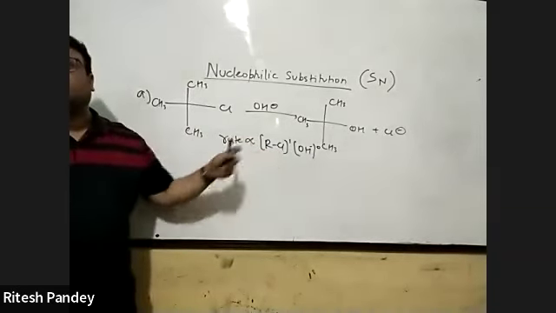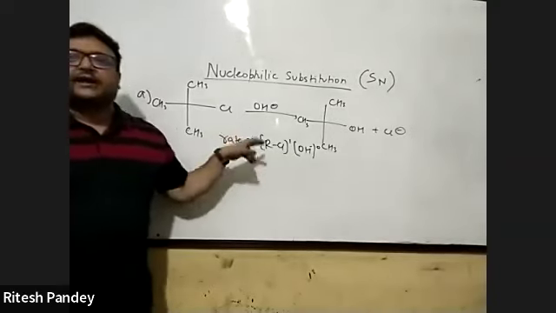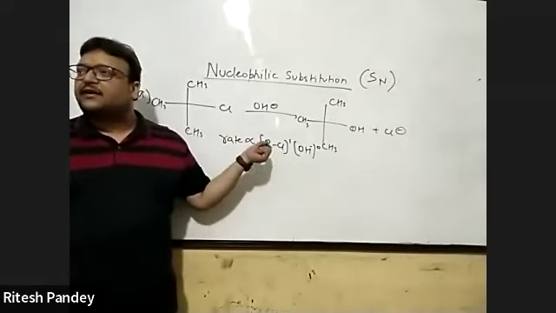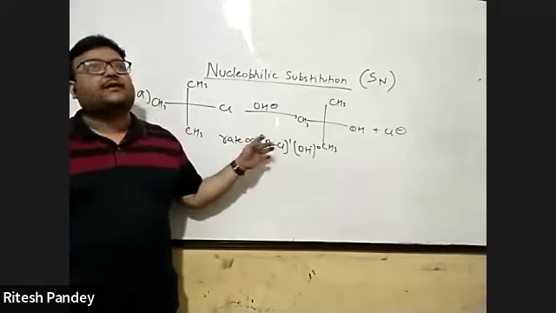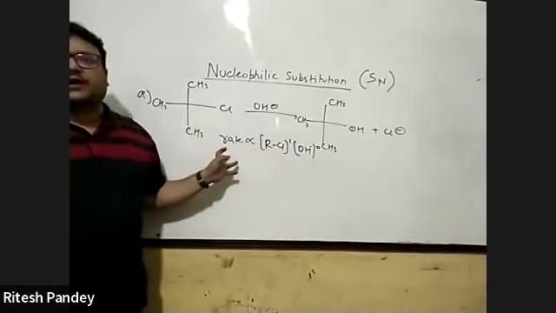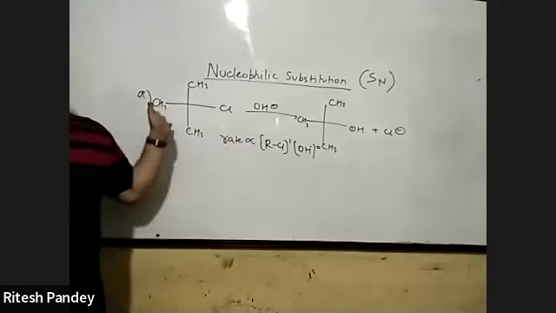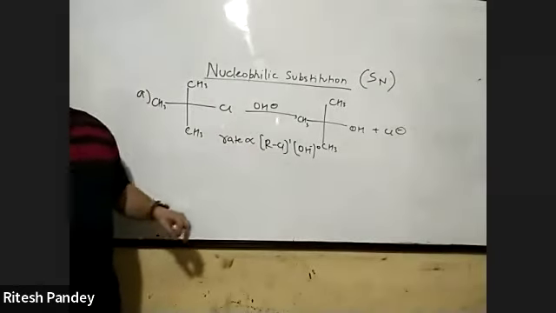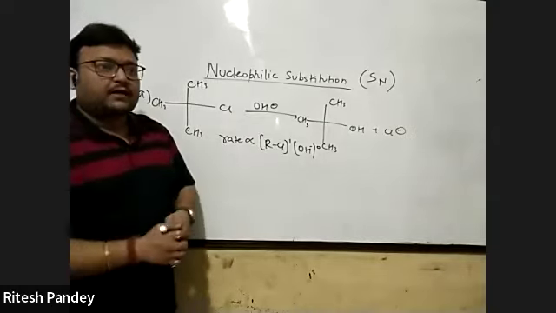Order with respect to nucleophile being 0 का मतलब होता है कि न्यूक्लियोफाइल का कंसेंट्रेशन चेंज करने से रेट में कोई फर्क नहीं पड़ता. इसका कंसेंट्रेशन डबल करोगे रेट डबल हो जाएगा. तो हैलाइड के साथ में सबस्ट्रेट के साथ में ऑर्डर 1 है, न्यूक्लियोफाइल के साथ में ऑर्डर 0 है.